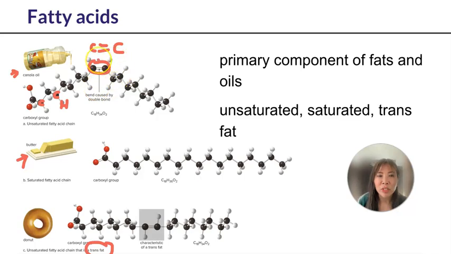And so it's a lot more rigid. We can't turn around as easily in a double bond. Like if I link two fingers together, I can't just spin around the way I can with a single finger. And that's what makes it so that oil has this liquid state, because it's not able to line up easily. Whereas in butter, it'll be a little bit easier for us to see.